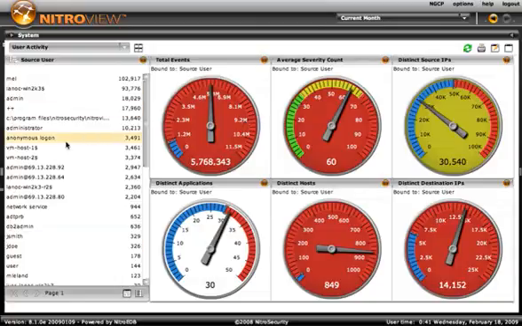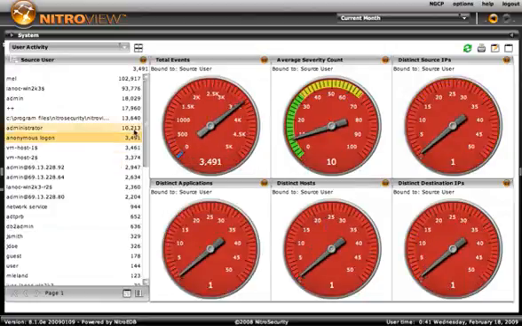Now, looking at all users is useful, but being able to focus on specific users, such as anonymous users, is perhaps even more useful. In this case, we see that we've seen 3,400 total events associated with an anonymous user. We don't expect to see any. However, we can also see that the average severity of those events is relatively low, and that it's confined to a specific source IP using a specific application, host, and to a specific destination IP.